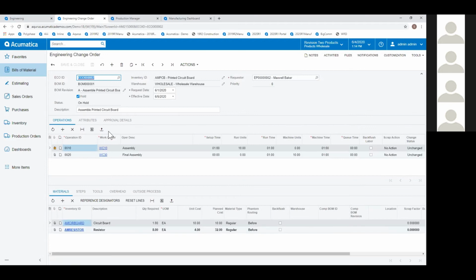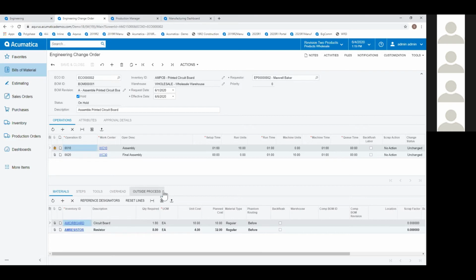This launches my engineering change order and gives me a bit of information here about the design. This change order now looks exactly like my standard bill of materials. In the middle screen, I have my different operations. So I have different work centers where it's assembled, and then there's a final assembly phase once that first part is finished. In each of these levels, operation ID number 10 at work center 10, I have some materials that are added. On this engineering change order, you'll notice that my resistor is in bold. The reason for that is that anything in bold are the items that have been changed for this change order.